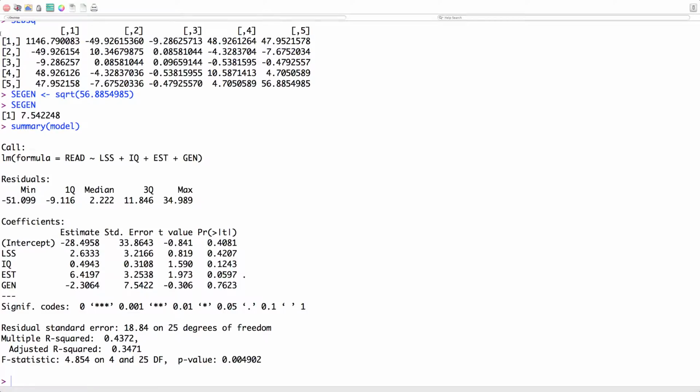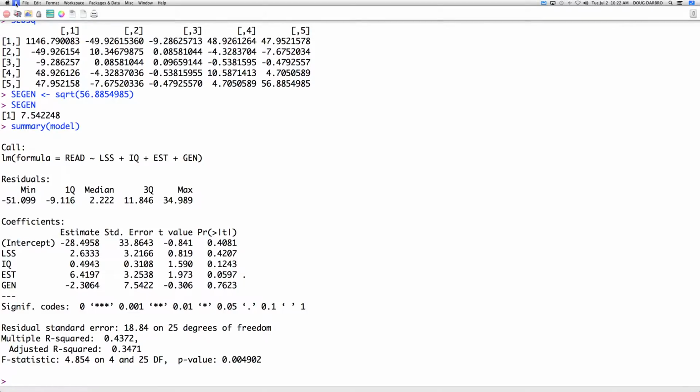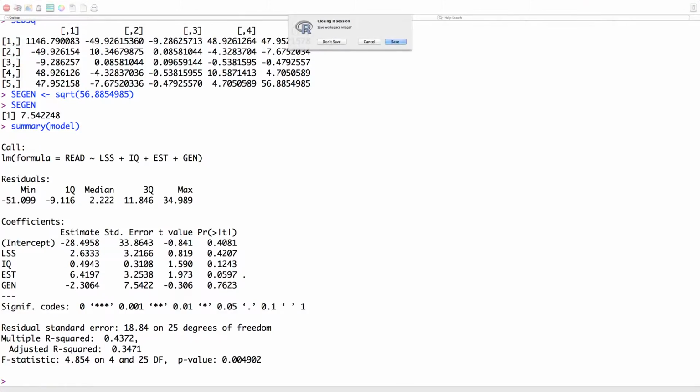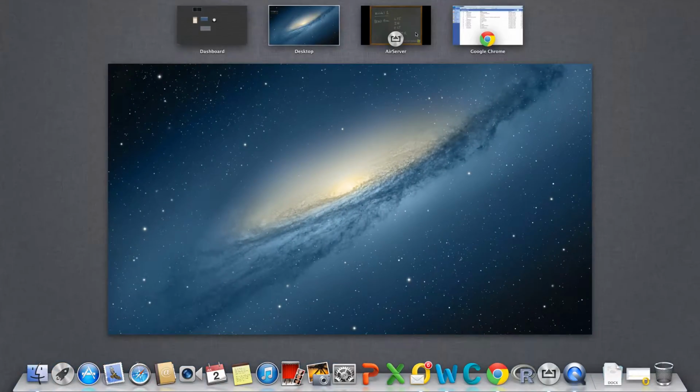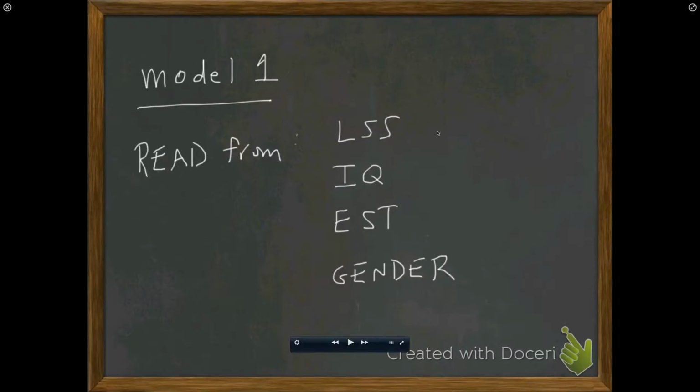Okay, now just to simplify things, I'm going to quit R here, and I don't want to save. But what I want to do now is illustrate a tougher model to come up with. So what I want to do here is come up with model 2.